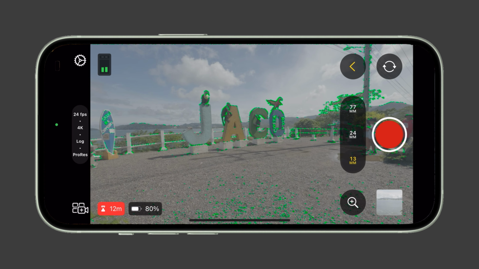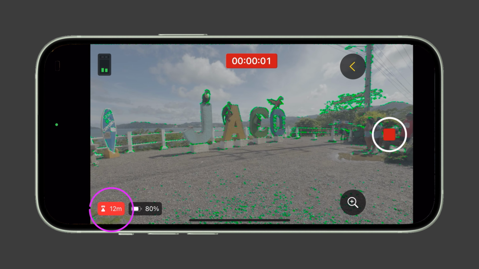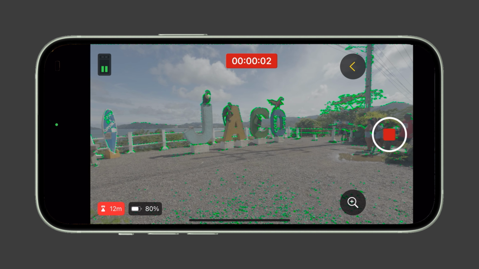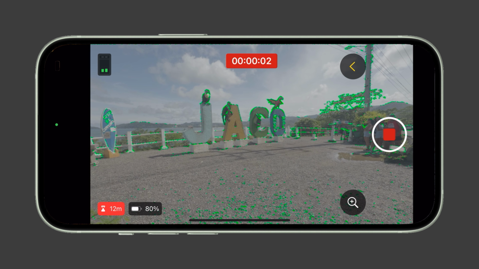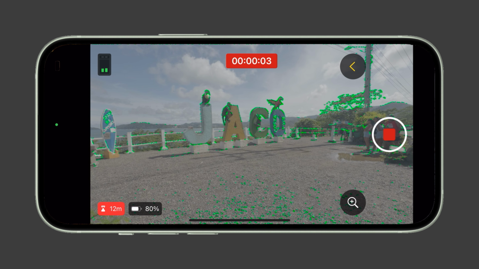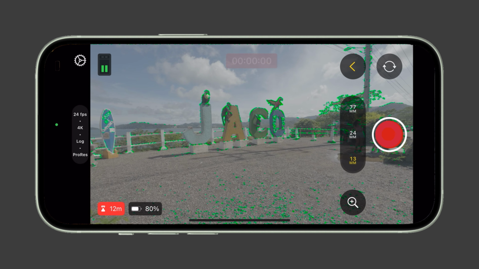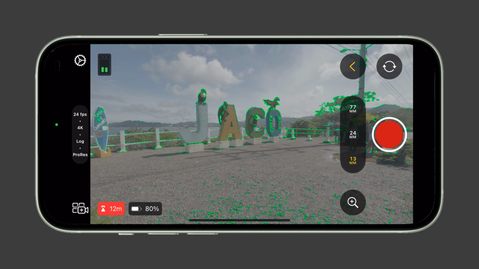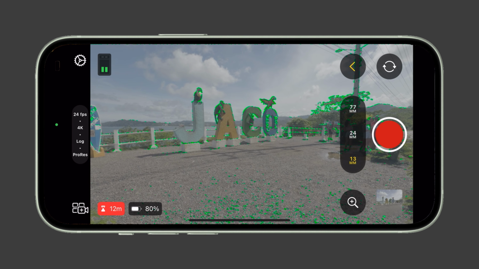And just a few things to point out on the screen here. This red box tells me how many minutes of shooting time I have left based on the storage in my phone. You'll see these audio meters in the top left. And of course, your battery life is there too, something definitely to keep an eye on. You can stop recording and your video will appear in this box where you can play it back and take a closer look.